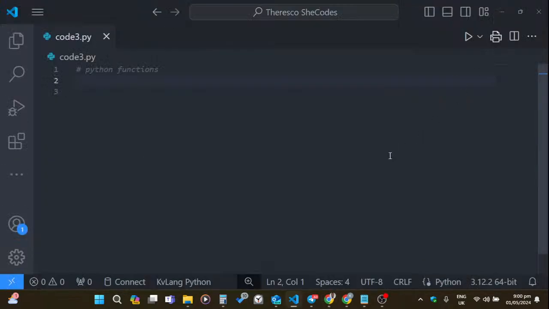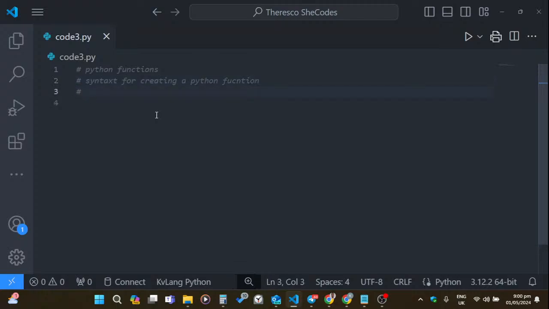Okay, that's all. So when we talk about Python functions, in order to create a function, follow this syntax for creating a Python function.